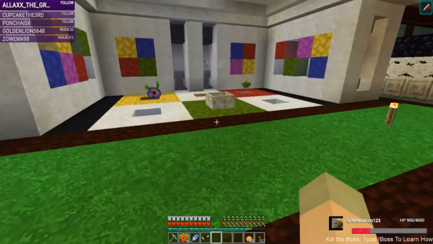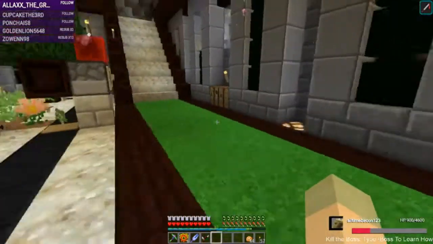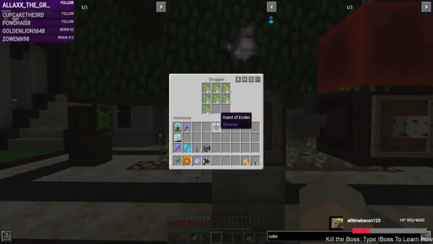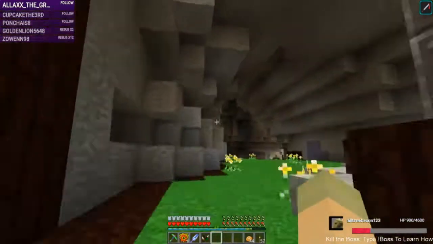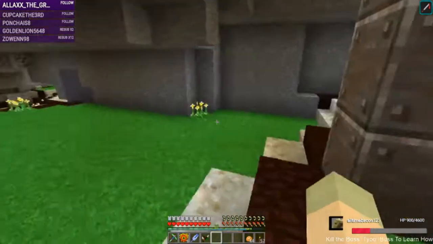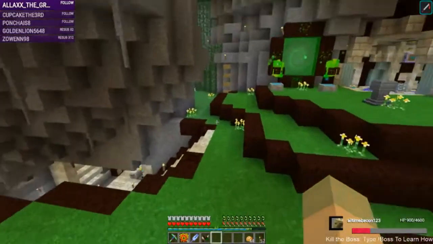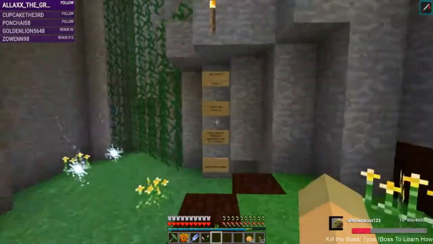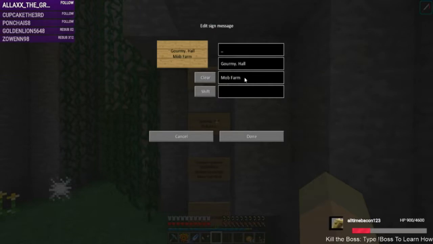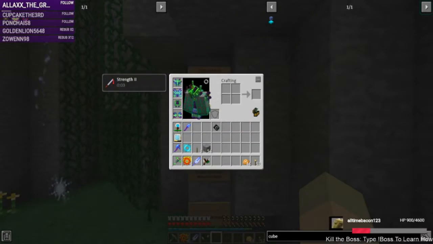So, yeah, don't remember. Nightshades and dayblooms were still a thing. I think at that point they still died, you know, like these things do. What do we do? We can take care of that. The mob farm is running. I could have sworn I turned sounds off on my phone.